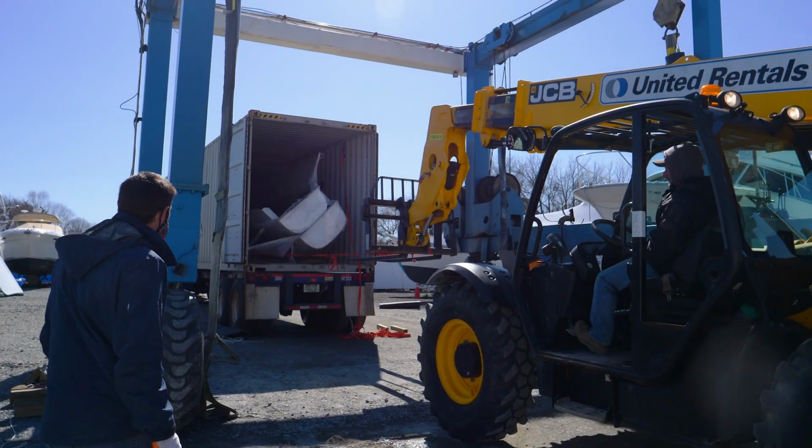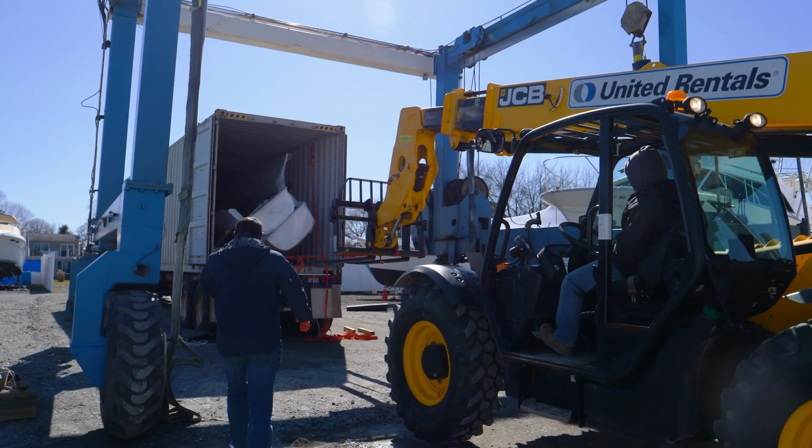So it looks like I will be the narrator of today's going on because Matt is understandably busy trying to arrange everything. Right now it is just after 2 p.m., so the container has been here for about 4.5 hours, and we're working on getting the main hull sections out.